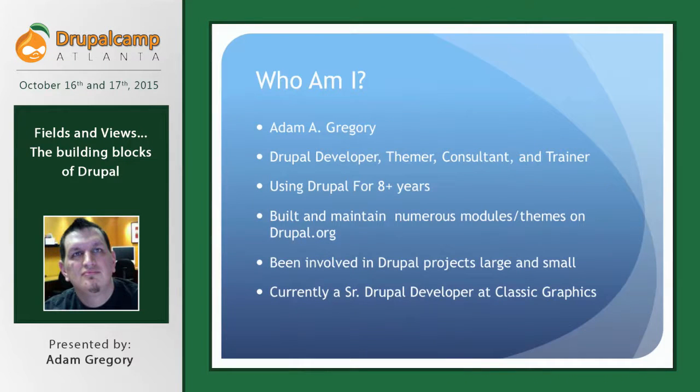So who am I? My name is Adam Gregory. I am a developer, a consultant, a themer, a trainer. I've been using Drupal for about 8+ years. I really got on Drupal right when Drupal 5 came out. So now we're on Drupal 8, and it's been, I think, about 8 years.